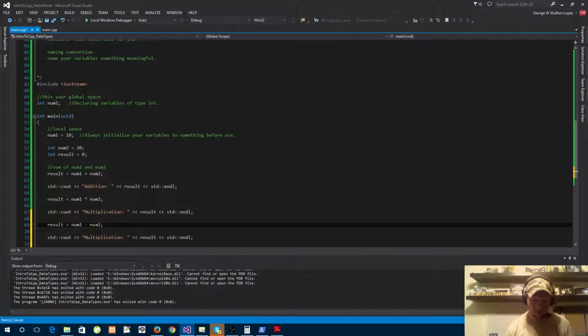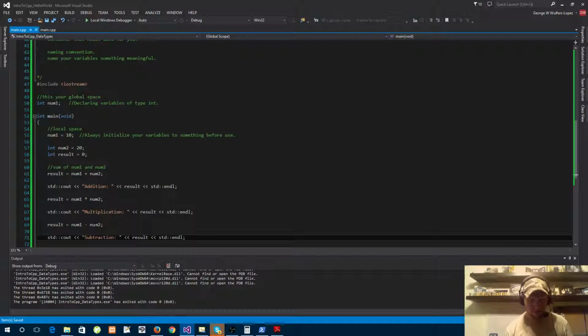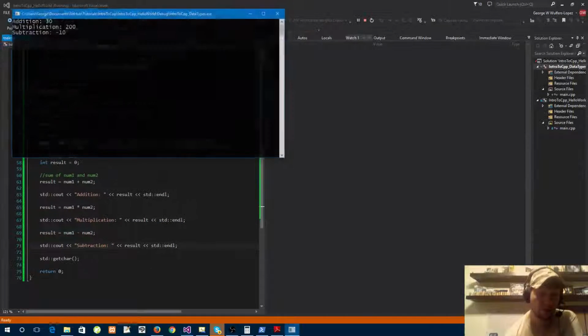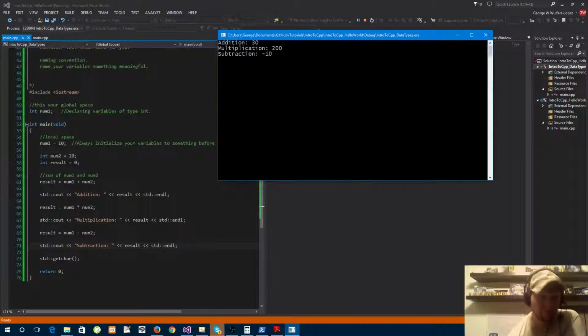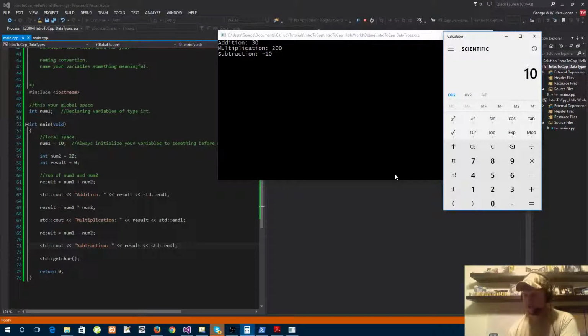Oh, so that's just the minus sign. So if we run it, we should get, well, oh yeah, that matters. We get -10 here because num1 is less than num2. And what happens when you subtract something that is less than the other thing? You get a negative. If we would do negative 20 minus 10, then we would get 10.